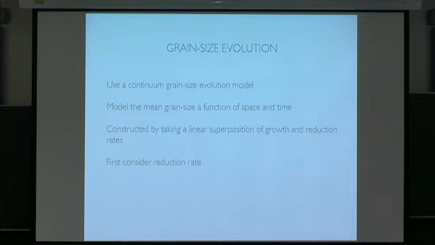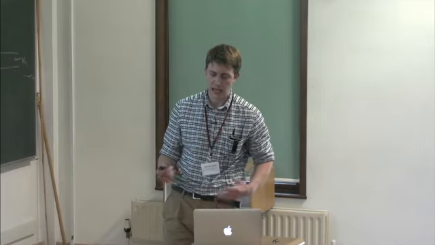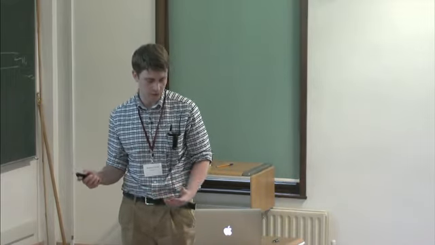But in order to do that, first I'll need to introduce you to the grain size evolution equation we'll be using. So we'll be using a continuum grain size evolution model, and it will just be a superposition of a growth rate and a reduction rate. So I'll first step you through the reduction rate.